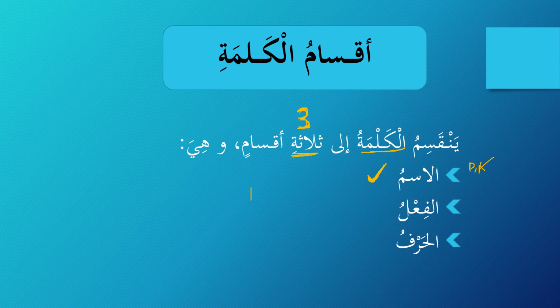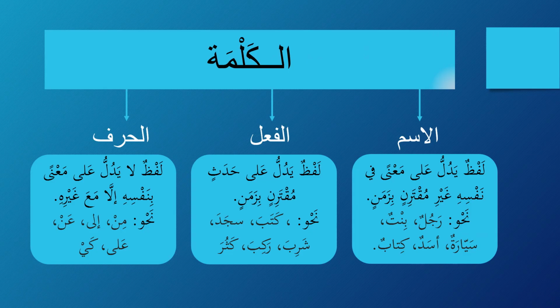We are still going to do that specifically in the science of syntax, grammar. In grammar, we are still going to do it, inshallah. So we have fi'l, also verb. And we have al-harf, particle. So let's look at this also one after the other. So al-kelma, this is it. It's divided into three. Number one ismu, number two fi'l, and number three is what?